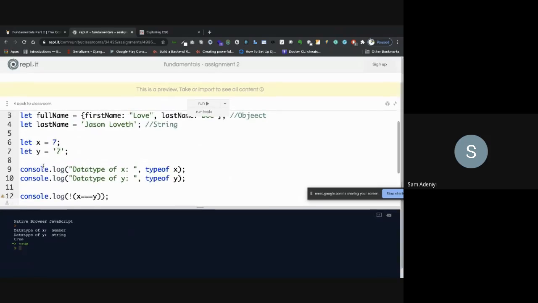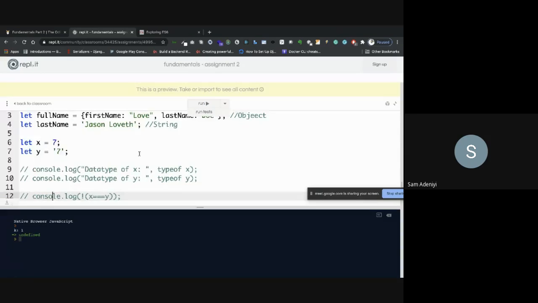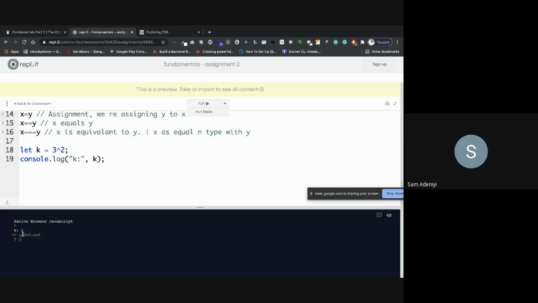Let me log this and see what it's giving you back. What is it giving me? Who knows why it's giving me one? Why is it giving me one? Let me check, is everybody here?